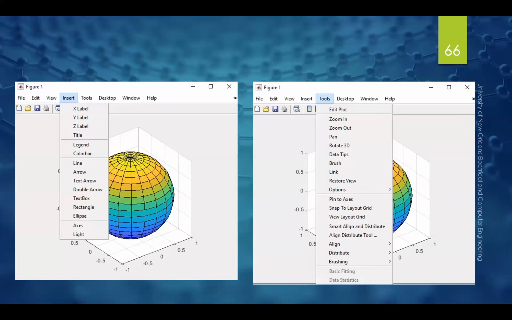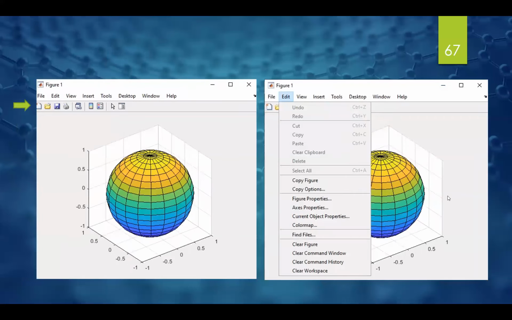One more thing is if we look at the figure, if you go to the figure toolbar, which is right here, you have icons that allow you to do most of the same things you can do with the menu tools here.